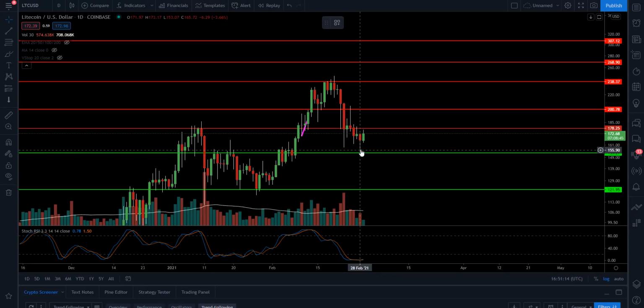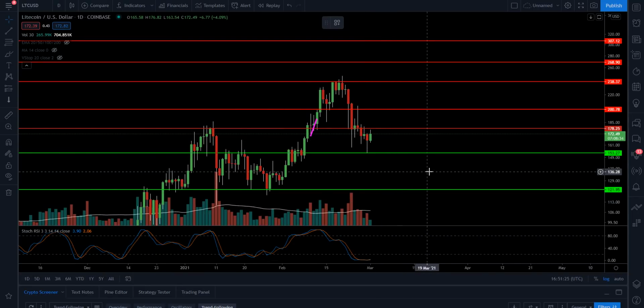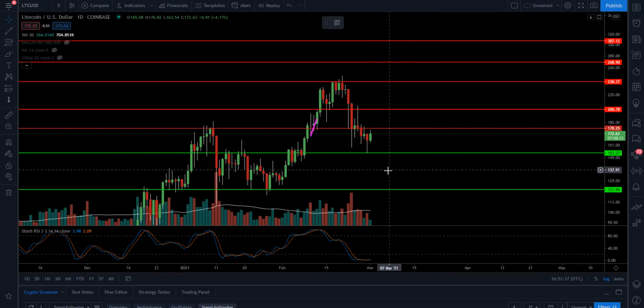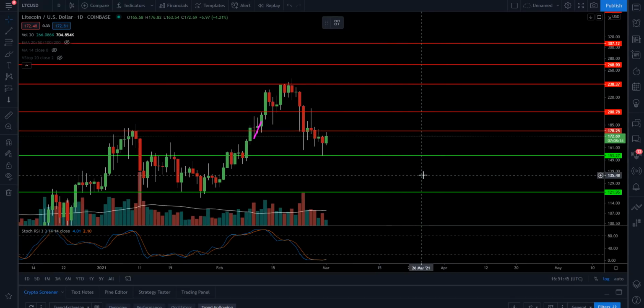Now what we're trying to do is get volume out of here. If we close today, this candle would be a bullish engulfing candle, but we would want to see it come on heavier volume. And this here, some people may say it's a hammer candle. Typically hammer candles, you want the wick to be about 2 to 3 times as long as the body. So it's close, but it's not quite there in my opinion. We don't have a long enough wick. But pay attention to that if we do end up having that bullish engulfing candle and we can get this moving to the upside. If that is the case, the next overhead resistance area that we're going to need to deal with is $178.25. Then it'll be up to around, in my opinion, that $200, that round psychological number of $200.